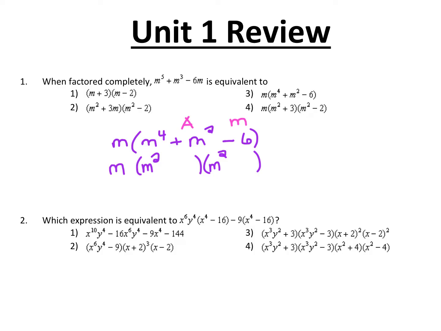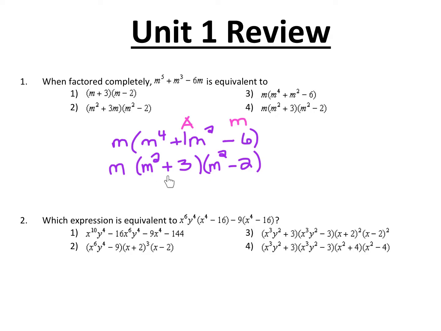Okay, so we're coming up with 2 numbers that multiply to -6 and add to, well, there's really a positive 1 in here, and add to positive 1. Okay, so those 2 numbers would be positive 3 and negative 2. Those are 2 numbers that add to 1 and at the same time multiply to -6.